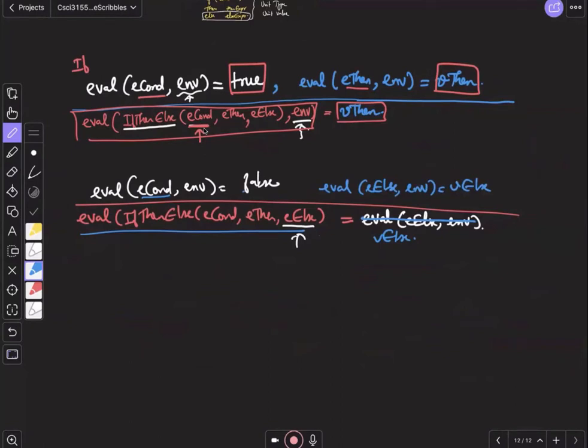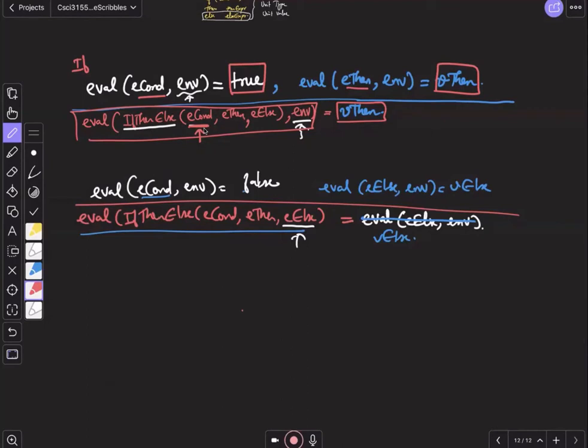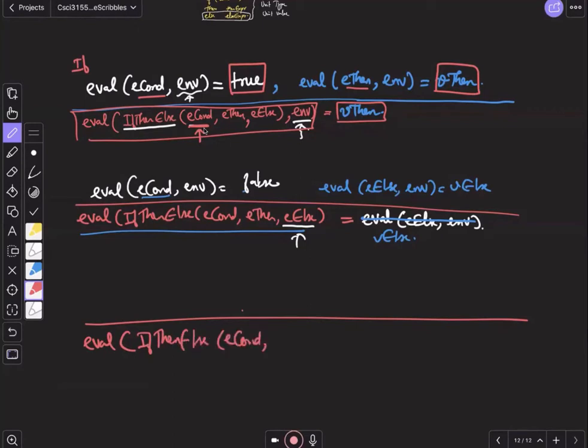All right. And last but not least, we have to write an error rule. What is the error rule going to be? Can someone help me with the error rule? What's the antecedent for the error rule? We have the same setup. You're trying to eval if then else. While I write down, think about when do you get error here? E cond, E then, E else. So these are the three arguments under an environment E and V. And then under what condition should I flag error?